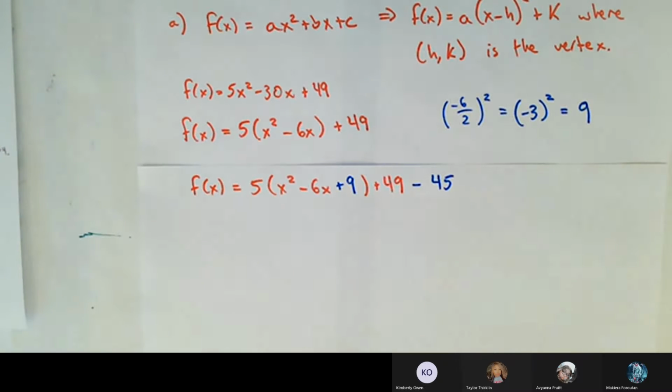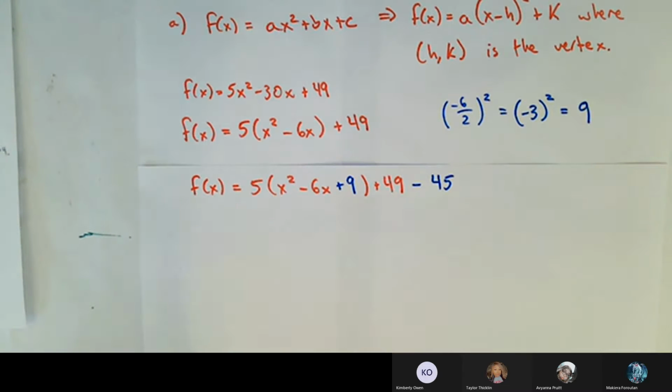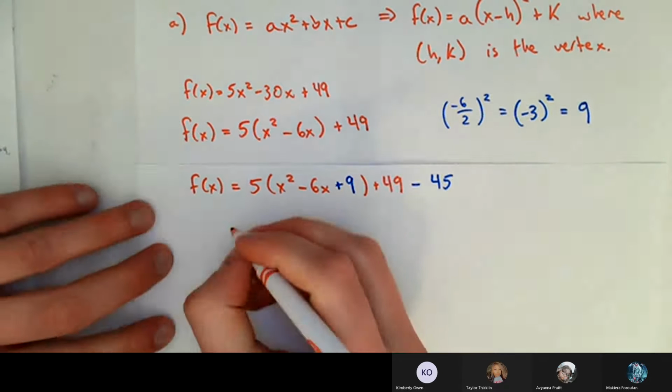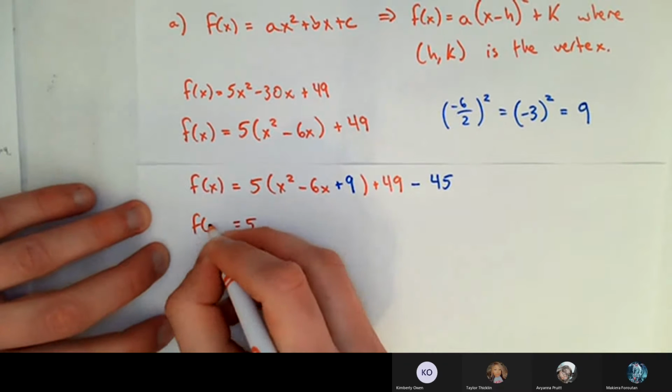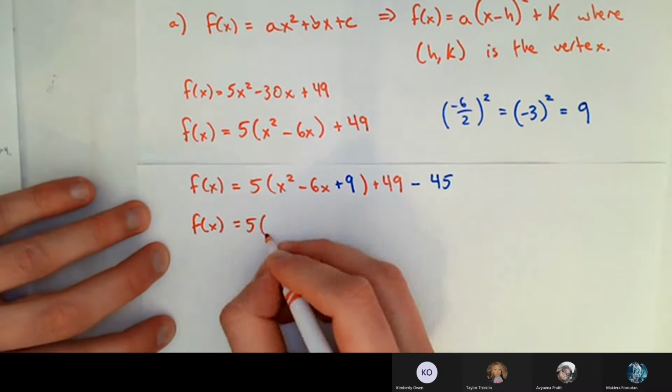That's one of those tricky things about these kinds of problems where the leading coefficient is not 1. You have to remember that when you're bringing balance to the equation, you don't just subtract 9. That's a really easy thing to forget, to just write plus 9 minus 9 and go on to the next step. But you have to remember to account for that number out here that's going to make that bigger than 9, right? So that's why I'm subtracting 45.